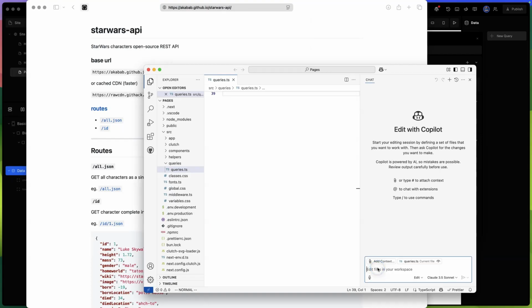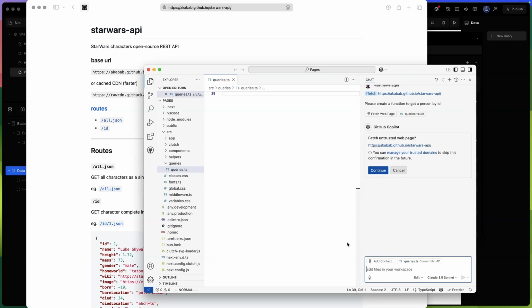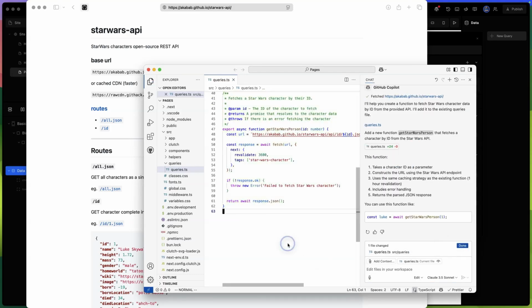And let's just tell it to @fetch Star Wars API. Please create a function to get a person by ID. All right, that looks great.